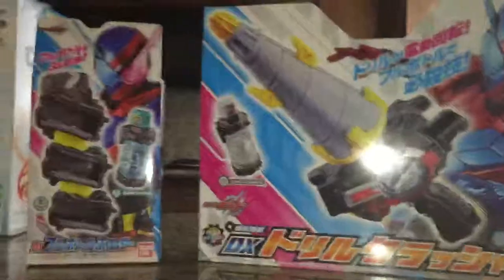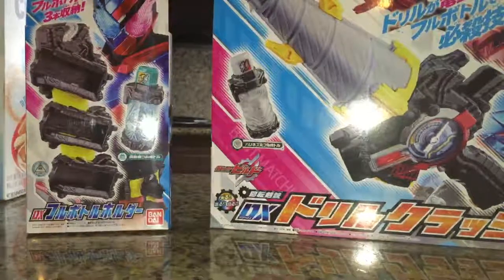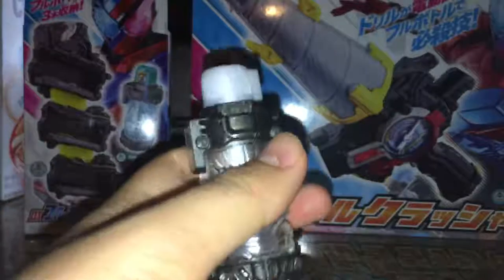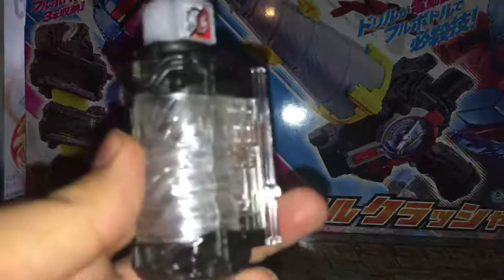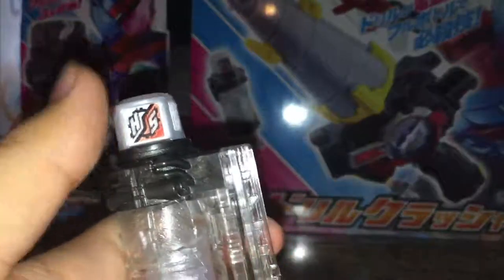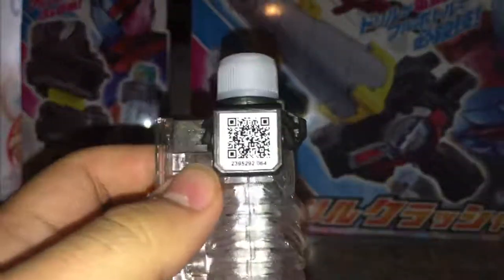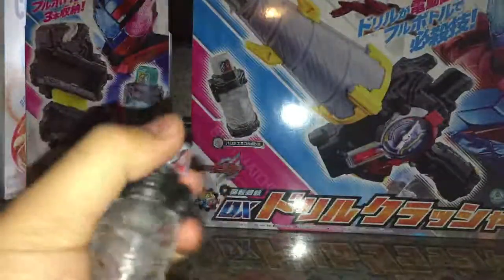So we'll take a look at the full bottles first. First off, we're going to show off the Hari Netsumi full bottle since it appeared in the show first. This is actually the first full bottle that he pulled out for his first trial form. Done out in foggy white plastic with the image of a hedgehog, because Hari Netsumi means hedgehog. On this side, you have the combo for its best match, H and S. I'll save S for later. QR code, if you want to scan it, go ahead. And then you got the rail systems. You can, of course, shake it and twist it, but I will twist it later.